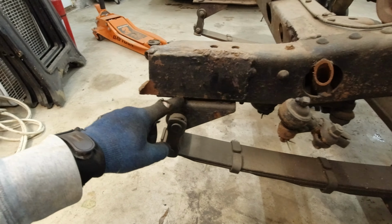The brake lines we're gonna have to change up because this is the older style where it only had one reservoir for the front and the back. So we're probably gonna change it to a 2-piston. I don't know if we're gonna make it power or not. At the very least, we're gonna add 2 reservoirs, because that's just way safer. The single reservoir is just not great. So yeah, that's about it for that.